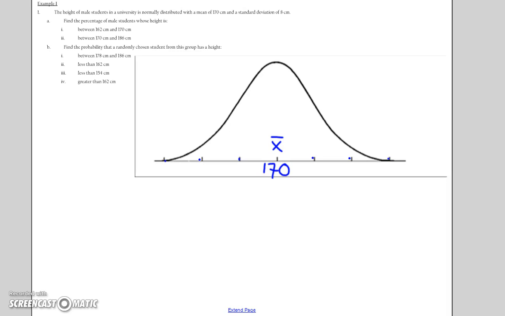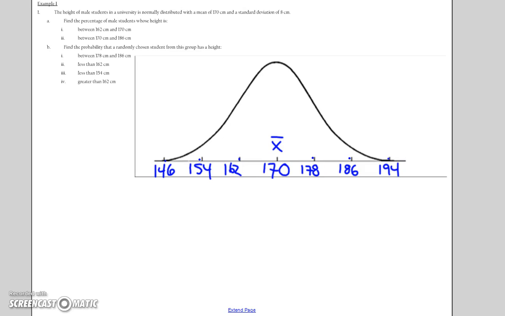So I'm going to go ahead and write down the standard deviation plus the mean. So 8 plus 170 means that line is 178. That means this line is 186, and then the final one is 194. Going in the alternate direction, I subtract 8 and continue onwards. So 162, 154, and 146.